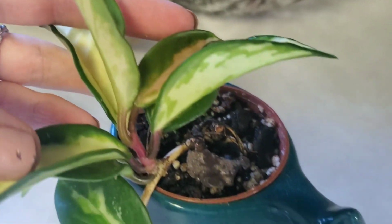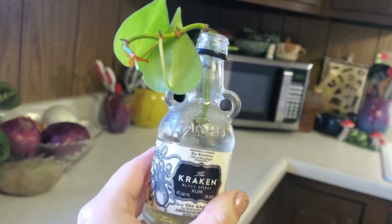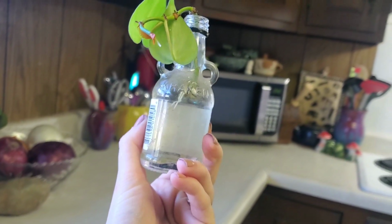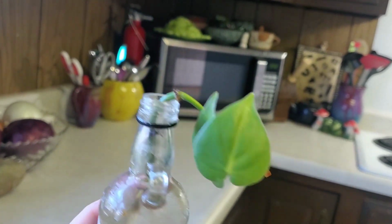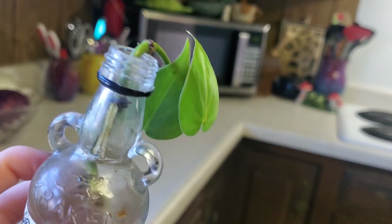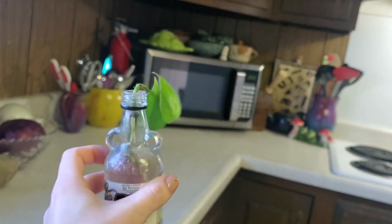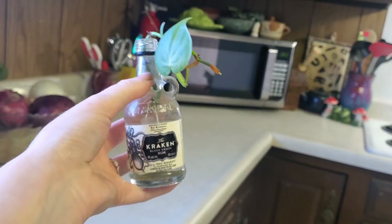We'll see. Next, I just have this little Kraken rum bottle. It's just a teeny tiny little bottle that I found at a thrift store, and I'm just using it to propagate a little cutting of heartleaf philodendron. And I really like how it looks. I think it's just super cute.